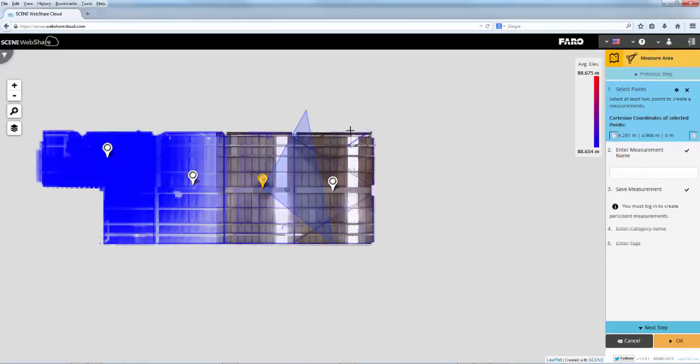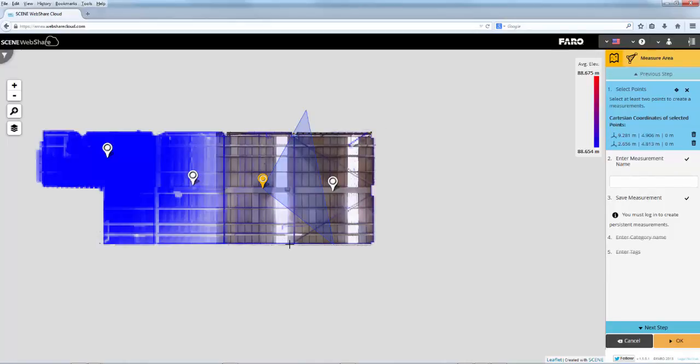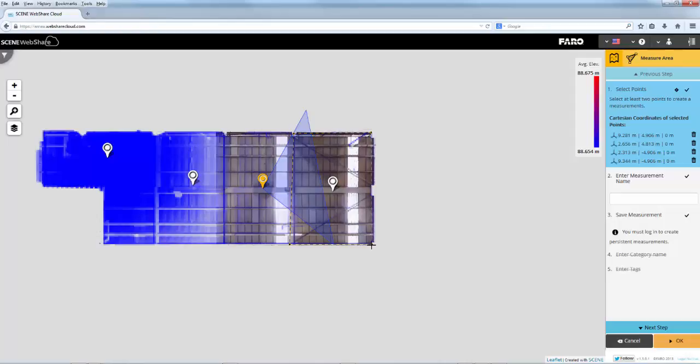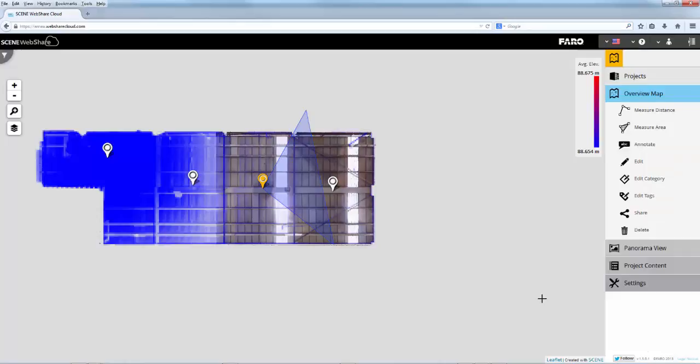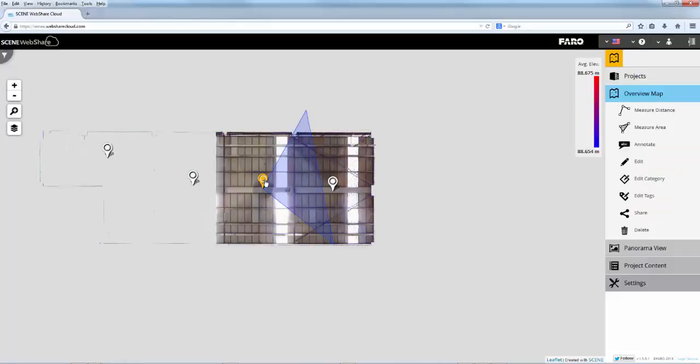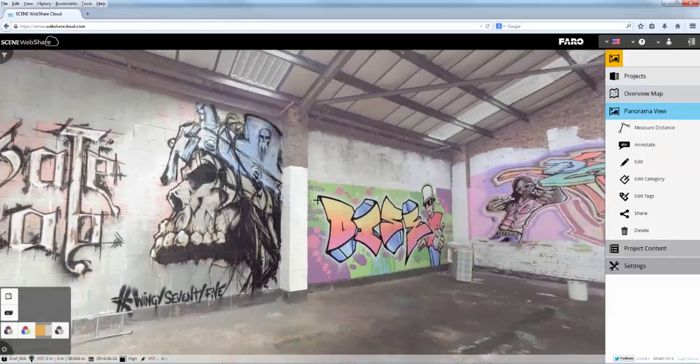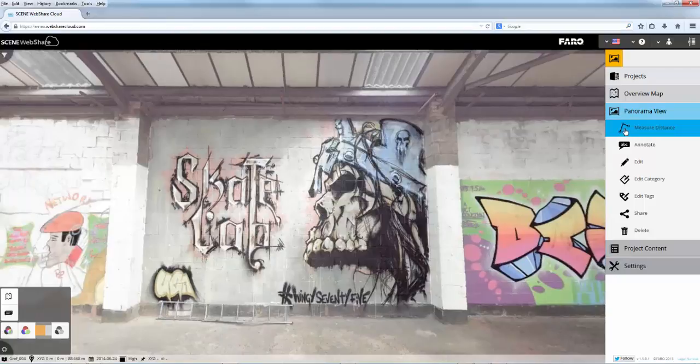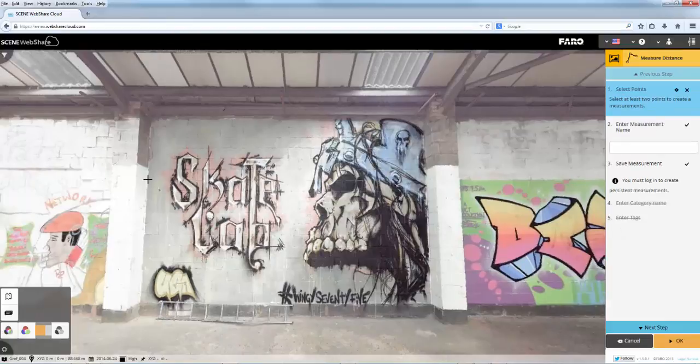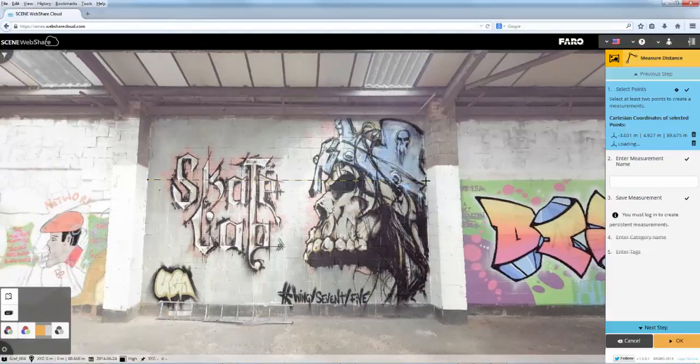So if I simply need to know a rough area of this particular portion, it will start to give me measurement information in the details on the right hand side. Or what I can do is go into any of the views and start to take heights and widths. So again, using the measure tools, I can simply find out the widths between these two columns here.